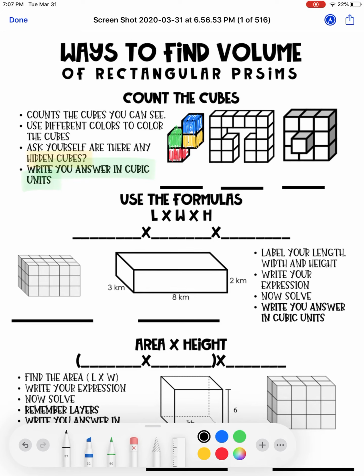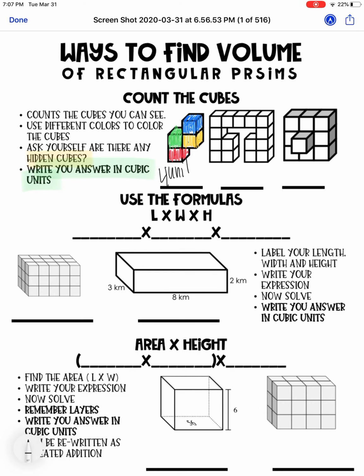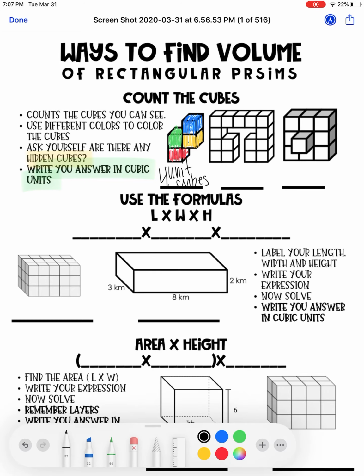So we're going to write our answer here. These are just unit cubes, so we're just going to say we have 4 unit cubes. So 4 unit cubes, okay? So pretty easy. We counted the cubes, we colored them different colors to help us differentiate which cube belongs to which color. So we have 4 cubic units. Now, let's head over to this next monster here and start coloring this one.